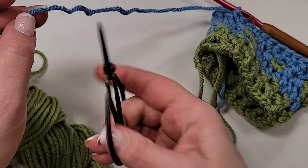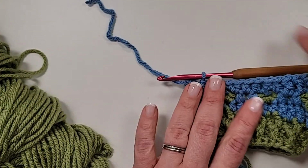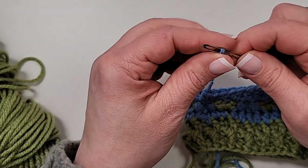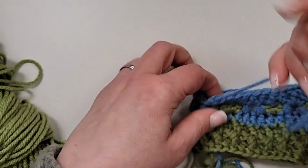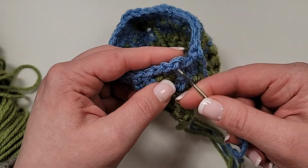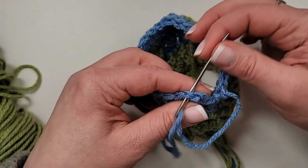So we go ahead and break our yarn. Pull up on that yarn right there. We can do our seamless join again. Now at this point, our stitches are going to matter. We are going to be counting our stitches. So we can join to that second stitch of the round.